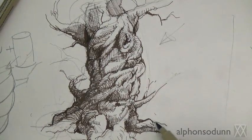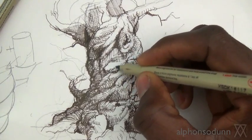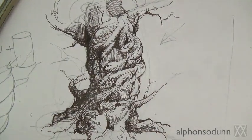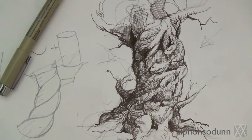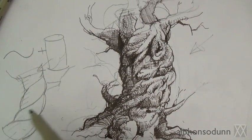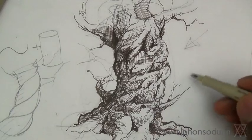Yeah, and of course I could keep going, but you get the idea. So essentially, I'm just building the same forms over and over. And this is actually a lot of fun, just seeing how the forms build in front of your eyes. I really just started from this basic thing here. I just used the line of balance and a cylinder and made the spirals go around it, and it just evolved on its own.